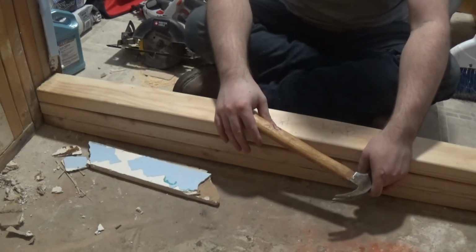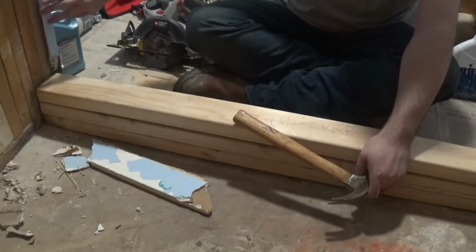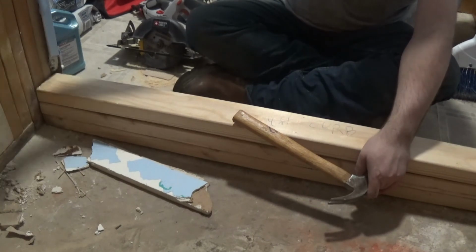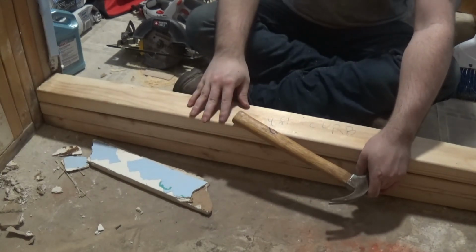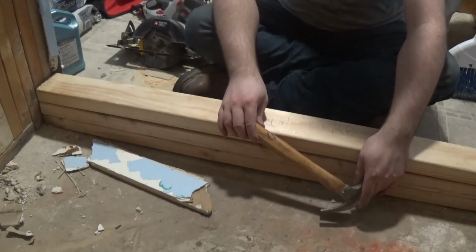I don't know if it'll be the next 2 days. Probably end up tearing off the rest of that strip. I already have that seam. I'll go ahead and tear off the rest of that at some point. One up to the top. The other side, I'm gonna keep it how it is. Looks good.